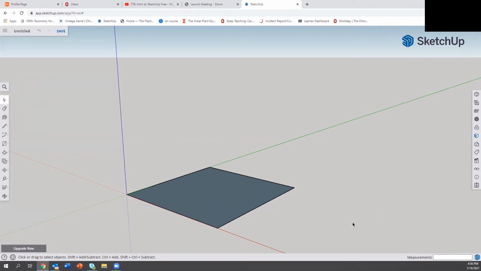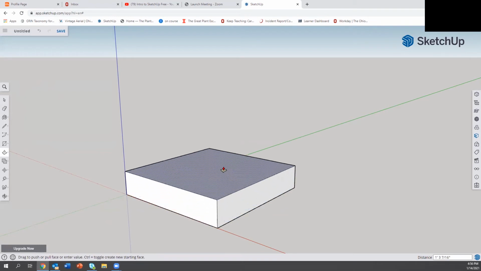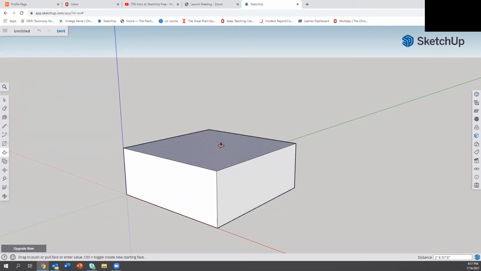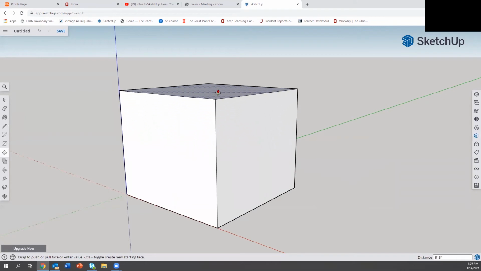For this tutorial, I'm not really concerned about how big you make this box, but we've got some sort of rectangle or a square. It doesn't have to be exact. And then we're going to go to our push-pull tool. That's going to turn this flat surface square, and this is the push-pull tool here. It looks like a box with a little arrow. You'll notice how it highlights the face of this. If you click on that, don't hold, just click and then move the mouse. You can pull this up.